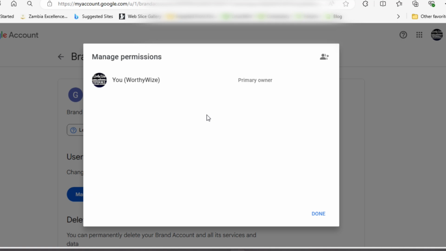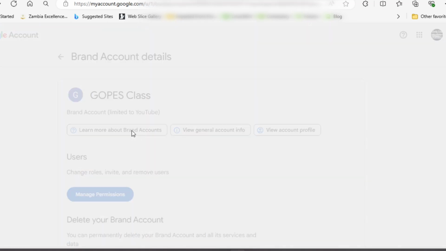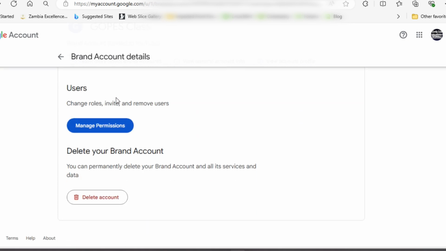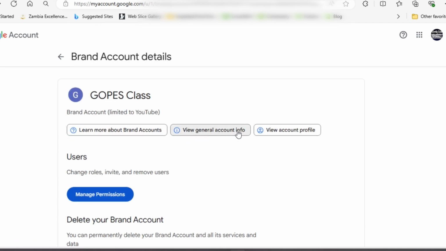So as you can see on manage permissions, first of all, when you look at this, it says Gops Class brand account limited to YouTube, meaning I cannot use this account on other Google services. This is specifically a YouTube channel. That's basically what it means. I can delete it if I want at any time.